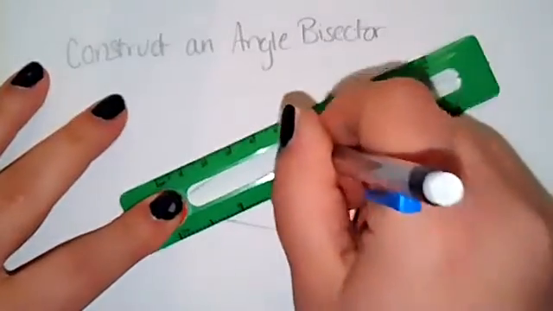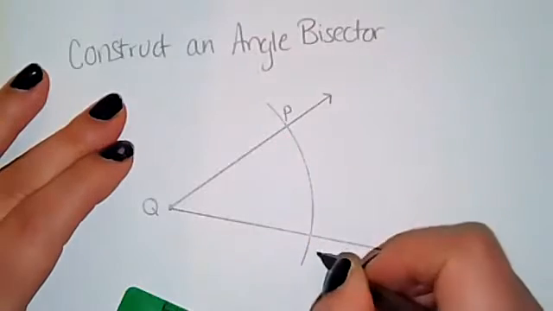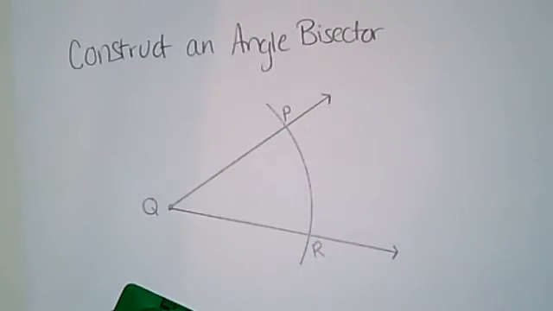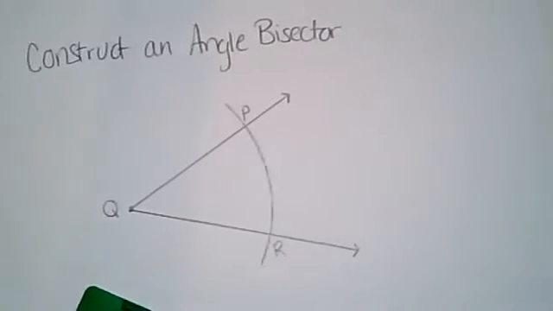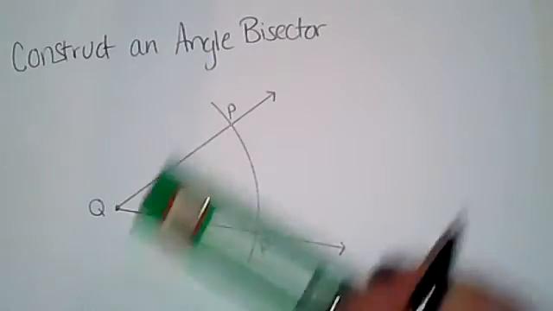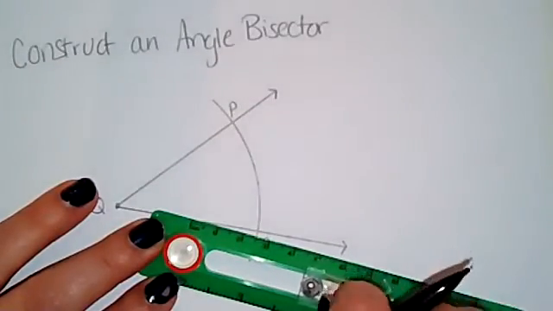We're going to draw an arc just kind of midway through the angle here. And these intersection points are just going to help us narrow our thinking instead of just thinking about the sides as a whole. If we can now find 2 points that are equidistant from P and R, they will also fall on the angle bisector. It is okay to adjust your compass setting at this point.